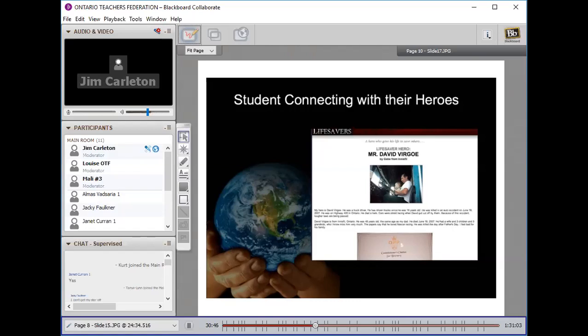So a few days after the story was actually published, somebody shows up at the school asking to meet Gabe, and it turns out to be David Burgo's widow, and she wanted to meet Gabe because he'd written this story about her husband, and the two of them connected, and now Gabe is helping her with her foundation to help prevent street racing in Ontario.